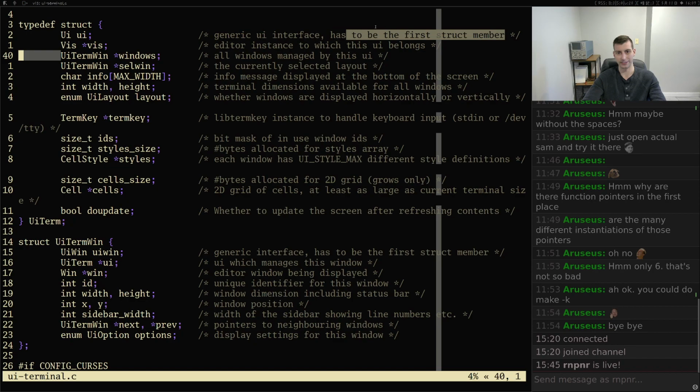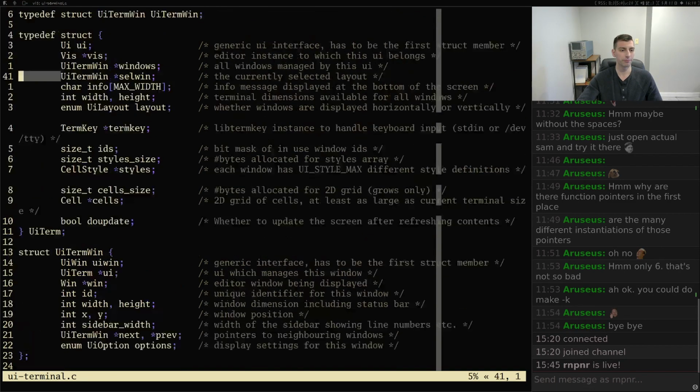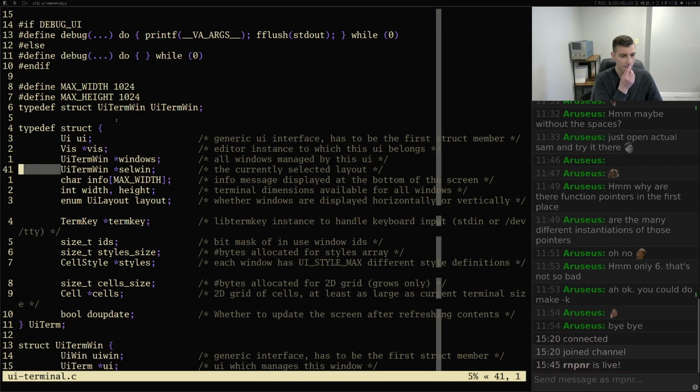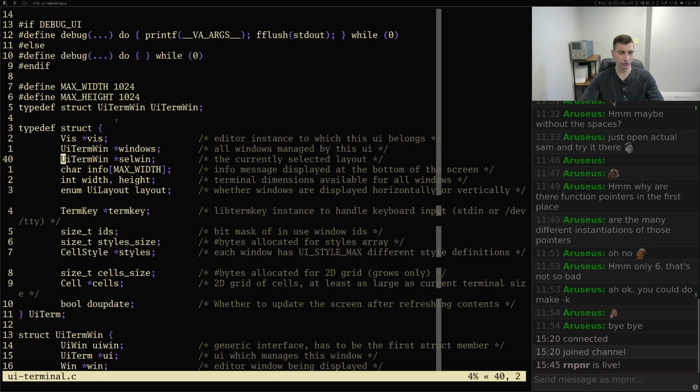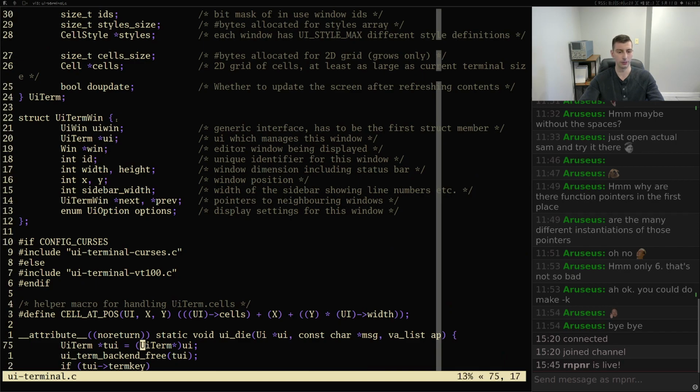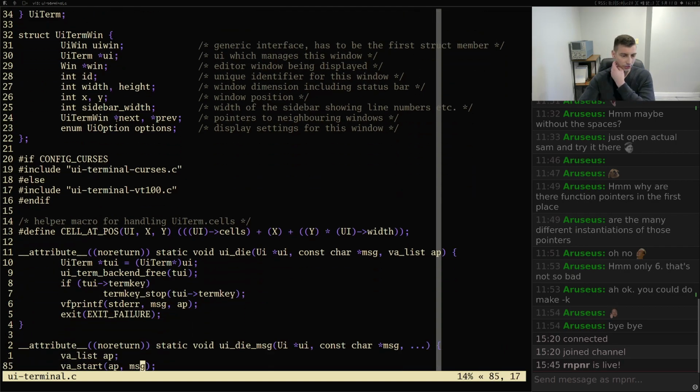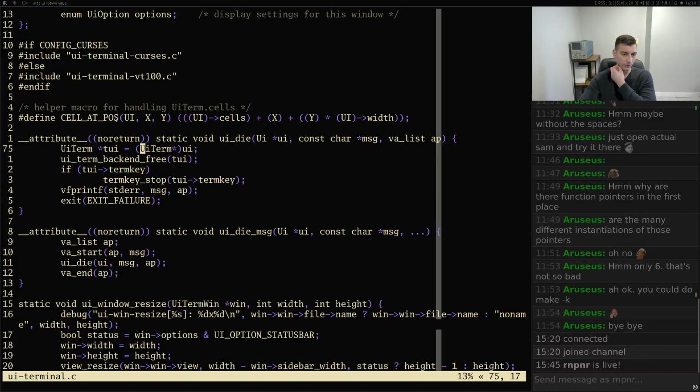Already, comments like this are not fun to see in C. So what that means is that, since this is all entirely here, I might be able to just delete this member and then fix all the UI term usage where it's calling functions on that pointer. So here, right.